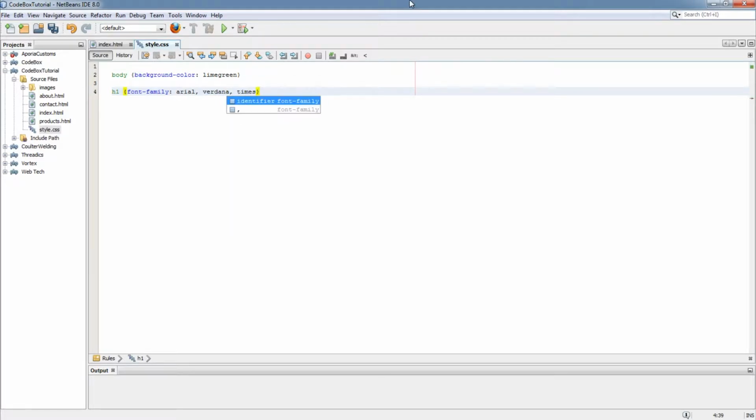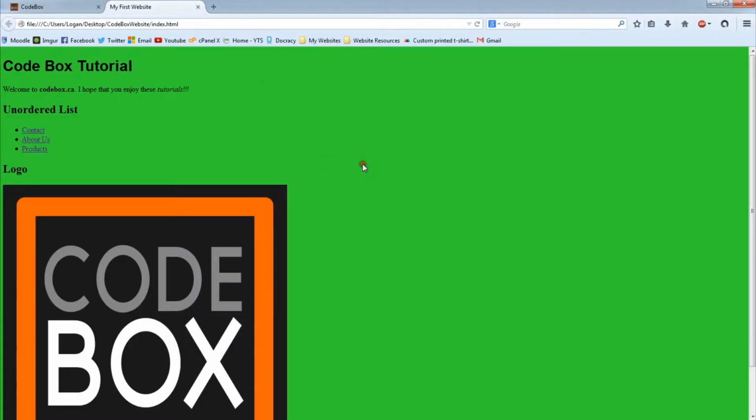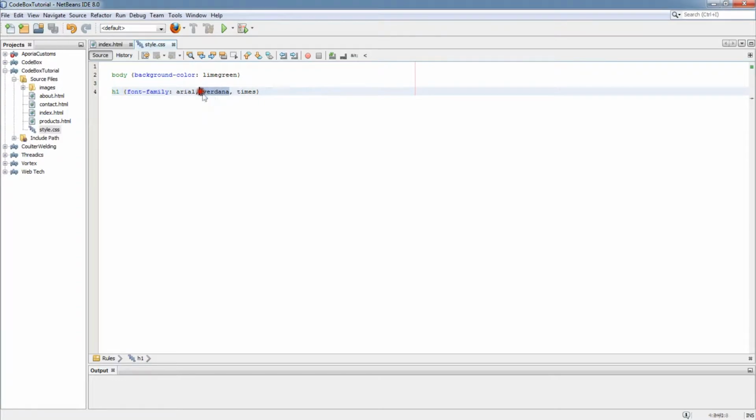For this one I usually just choose Times, because Times is a font that every web browser has automatically. So if we refresh this, it'll still say Arial because most web browsers have Arial installed, but just in the weird case that it doesn't, it would go to Verdana, and if it can't find that, it'll go to Times.